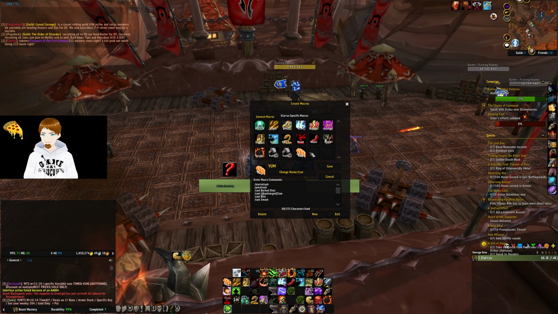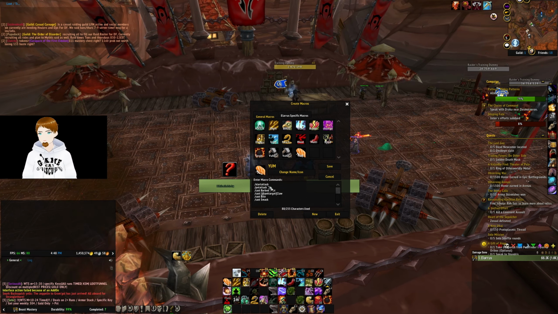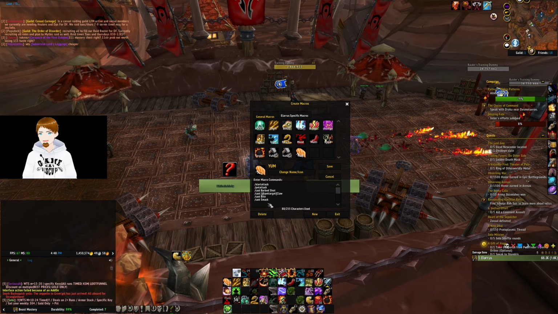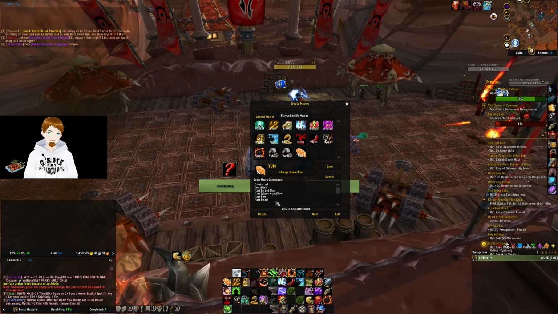The Barbed Shot macro. It's pretty similar to the Cobra Shot macro. You're going to do a /start attack, a /pet attack, a /barbed shot. You're going to do the claw, the bite, and the smack again. So that way you're kind of doubling down on your pet abilities.